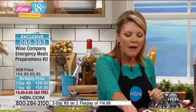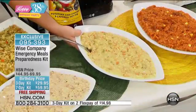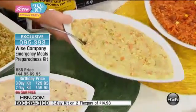This does not have to be just a natural disaster emergency or an economic emergency. We all know there's weeks where it's harder to make that paycheck stretch for the grocery bill. Emergencies come in all different forms. Yes, it is the natural disaster emergencies that you are likely the least prepared for. Think about what's in your pantry right now. Do you have the ability to put a chicken pot pie on the table right now if you had to? Oh, by the way, without cooking? Right. With just water? I doubt you do.